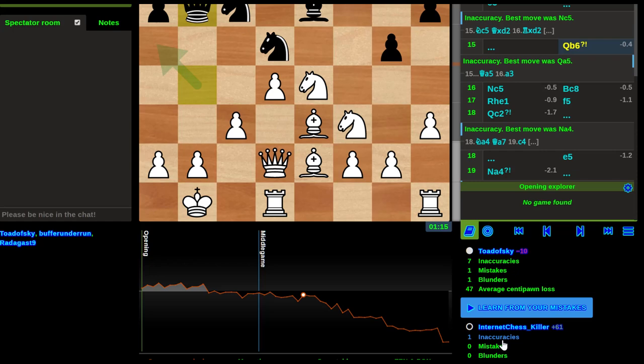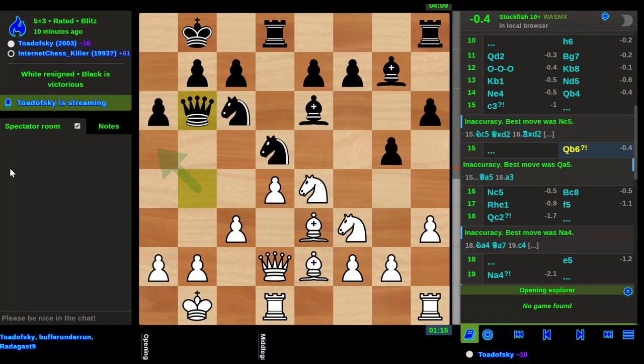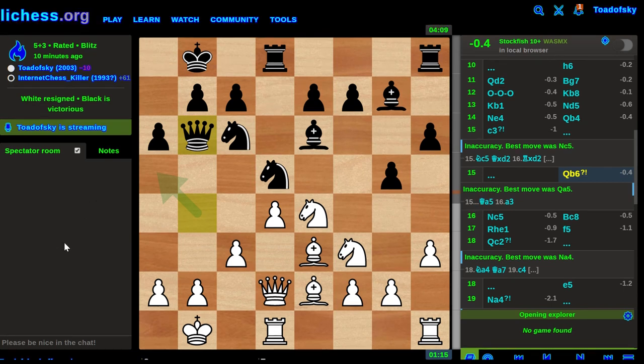They played one inaccuracy this game. They played queen to b6 instead of queen to a5. But yeah, so that was special.